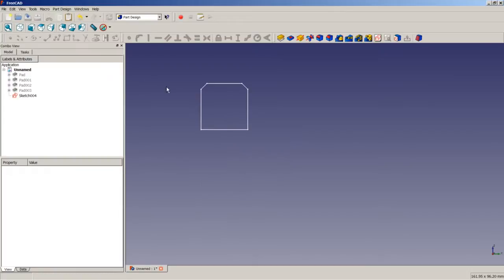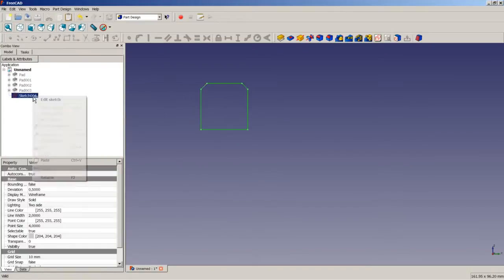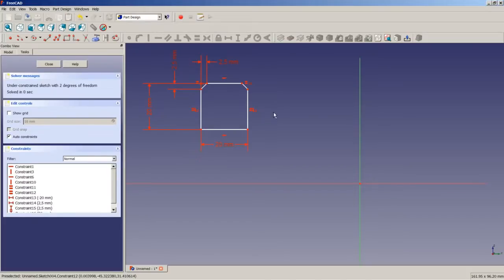So in this case, I cancel the operation and I say edit sketch once more, and I use a third option. I will sketch a line. I will catch this point here, and I will catch the axis here, and I will apply a horizontal constraint, if not automatically applied to the line. And then I will toggle the construction mode of this line. I will select it, and I will apply toggle construction mode.